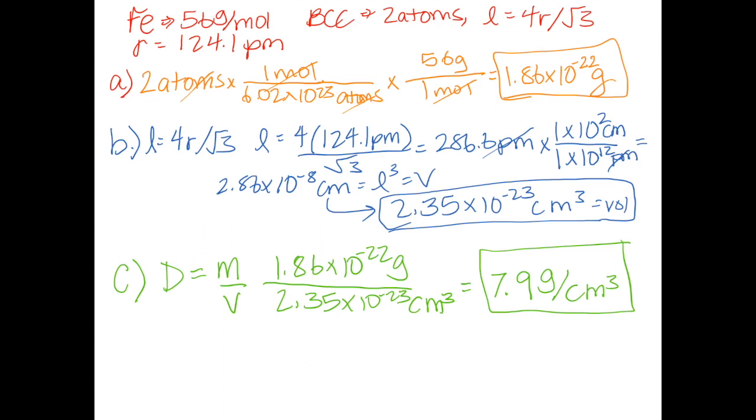And that's it. You're always going to get like a normal number. You're not going to get some crazy number with exponents. Okay? Find the mass. Start with your 2 atoms. Find the volume. Use your length equation. And then we go ahead and plug in to mass over volume is density. And that's that.